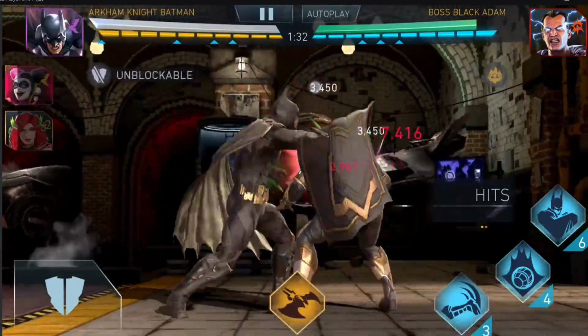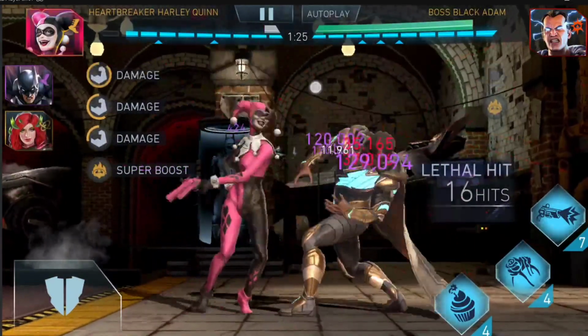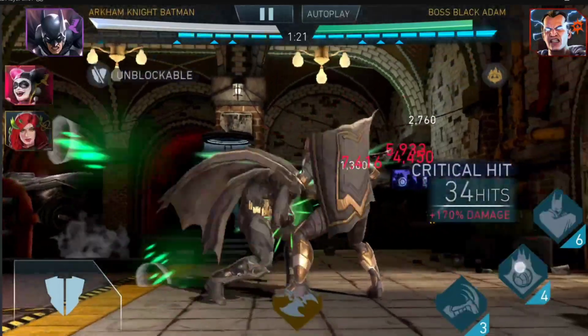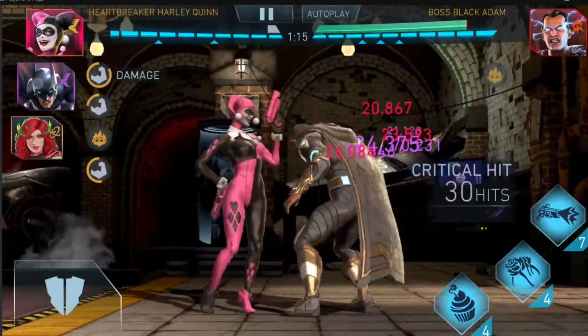But yeah, we're just going to tag in and out and try to ghost stab the last hit of Heartbreaker Harley Quinn, so Black Adam doesn't have any chance to interrupt us. We'll fail it a couple of times, but at the end of the day, I don't think there's any time in this fight where he will interrupt us. And it's pretty much going to be a full-on infinite combo until the end of the fight.